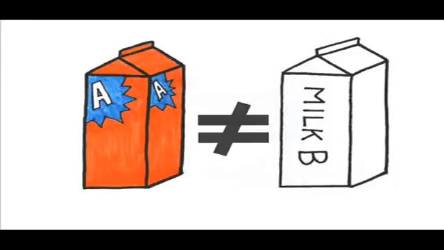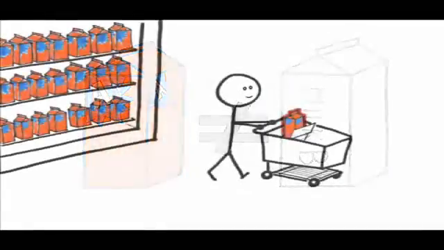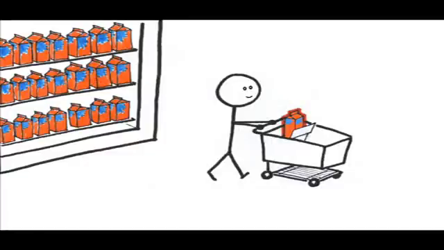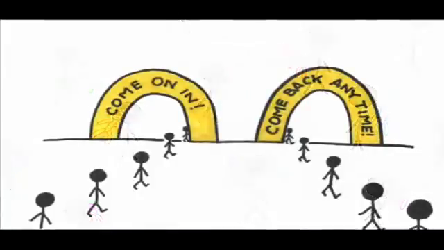In the end, as long as consumers perceive the products to be different, then the products are different. It doesn't matter whether the difference is real or artificial. So, in monopolistic competition, there are lots of competitors with highly substitutable products that have slight differences, and there's free entry and exit.